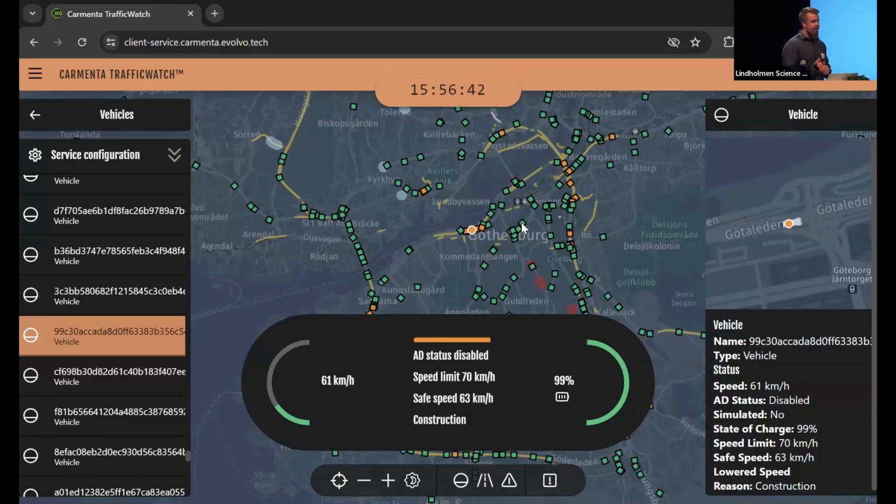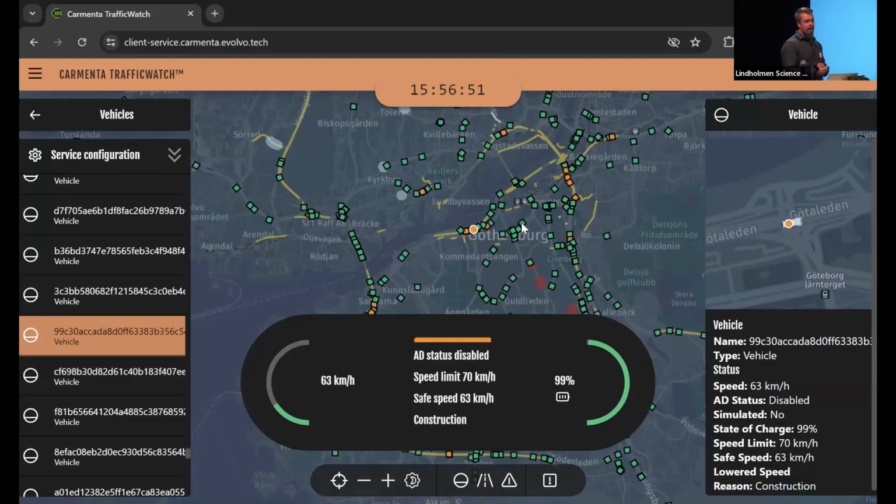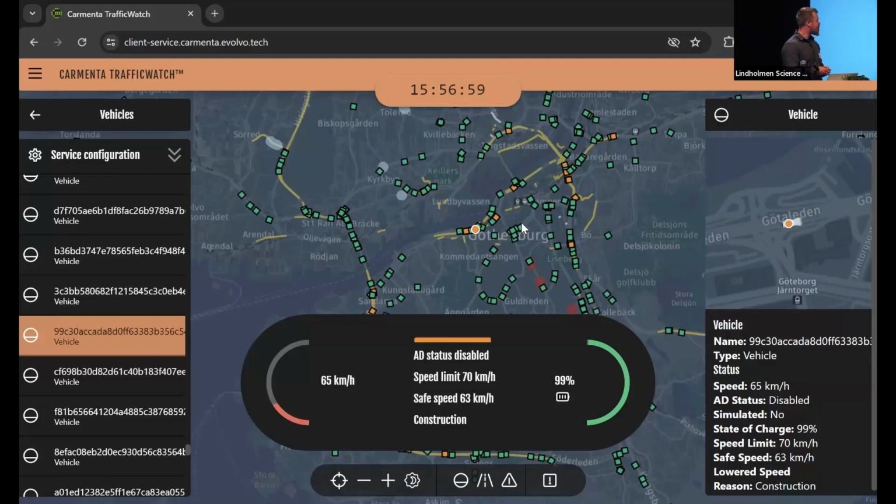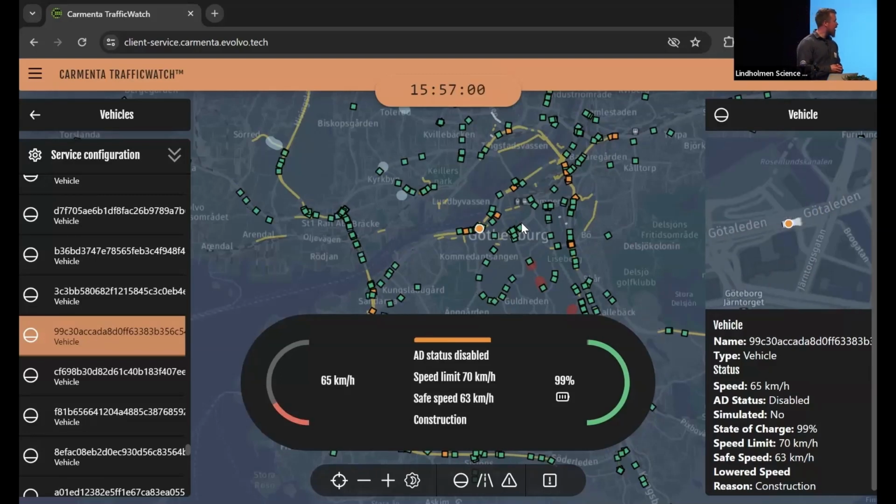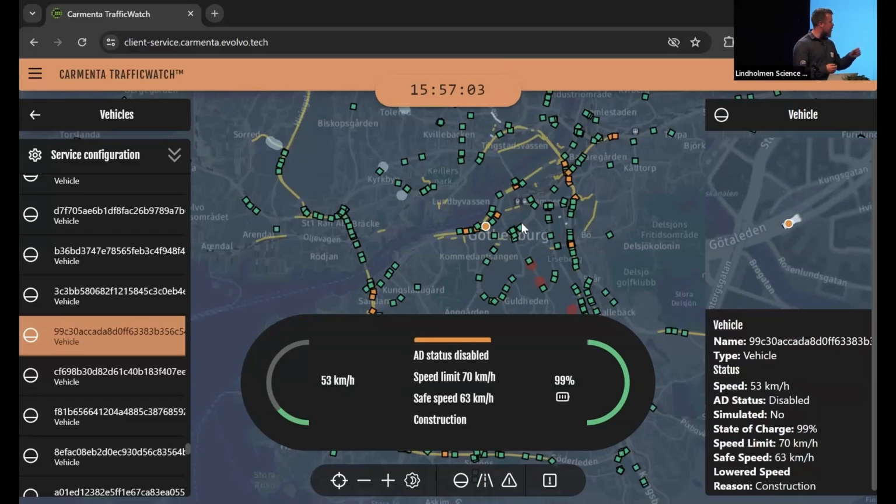And then there is the safe speed right below it. And as you can see, in this case, it's lower, 63 kilometers an hour instead. And the reason for this is also right below, because this vehicle is on a construction that has been reported by HERE Technologies. Now, of course, this is just a small lowering of that speed limit.